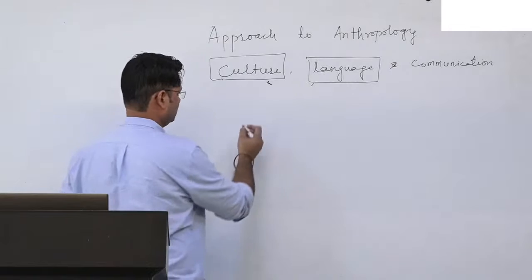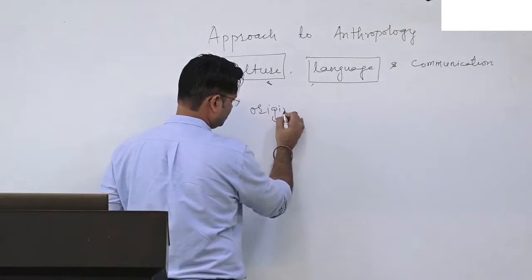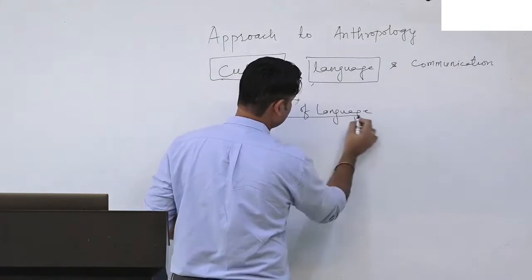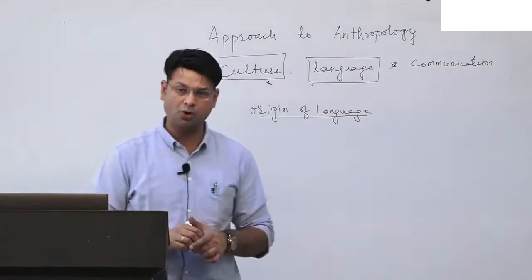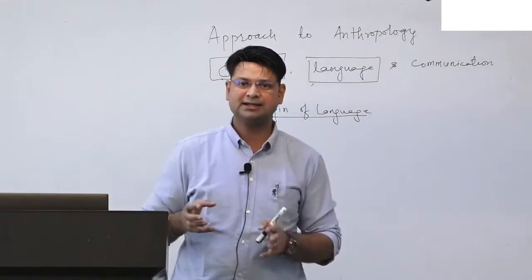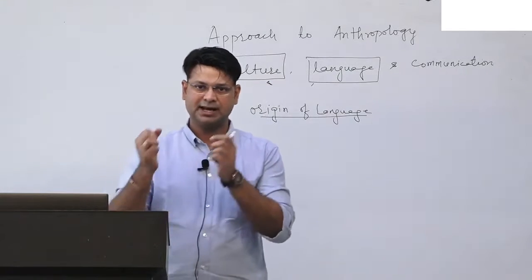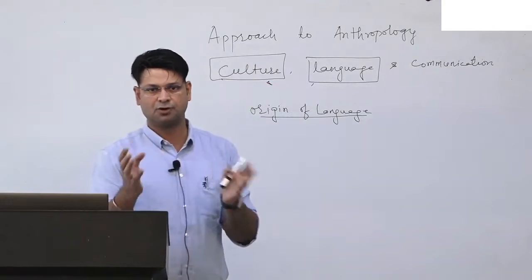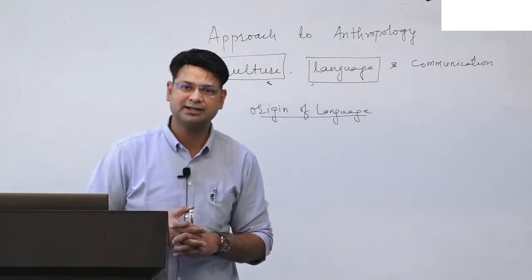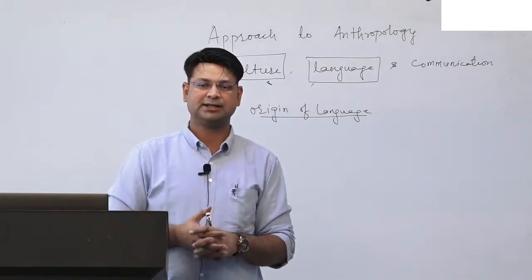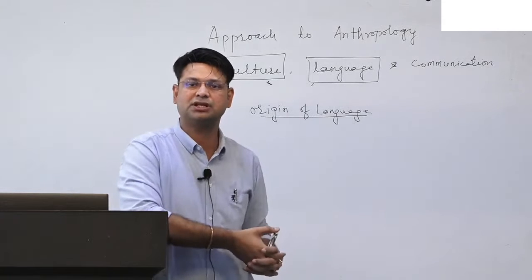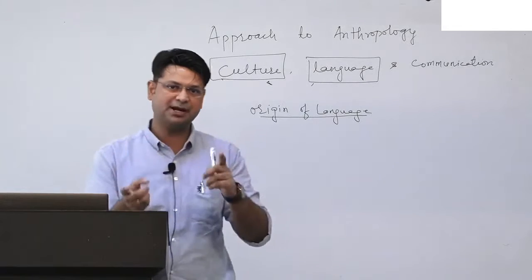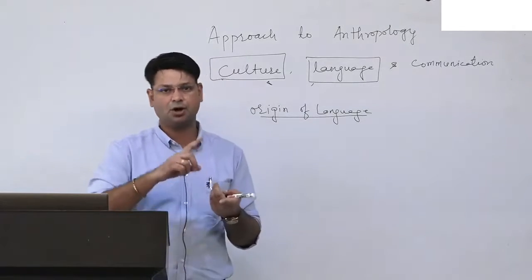the origin of language, right? When did the language originate? Some say during the Homo erectus period, because Homo erectus were doing big game hunting, right? And big game hunting requires coordination. There were evidences of large bones from the tool traditions of the Homo erectus period that also suggest the same, right? The presence of the FOXP2 gene among Neanderthals says that they must have had language, right? So there's a debate whether it was during the Neanderthal period or the Erectus period.